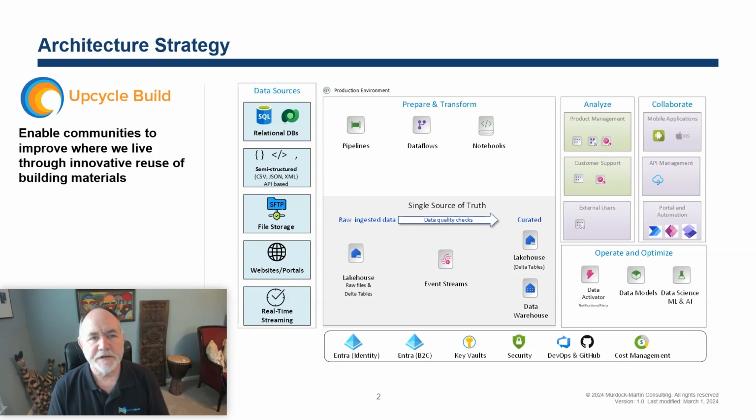We'll begin by using a case study of an organization called Upcycle Build. Upcycle Build is focused on the reuse of building materials and is launching a data platform as the foundation for their business. In our previous video, we demonstrated a few of the tasks that a global administrator or data analytics administrator would need to perform to set up the Fabric environment. We covered how to create the Microsoft Fabric user groups and workspaces. In this video, we get into the fun stuff.